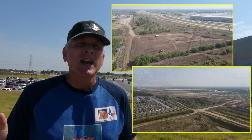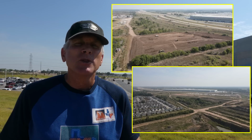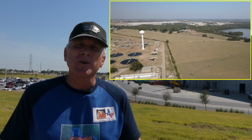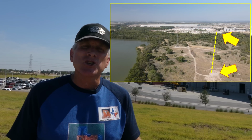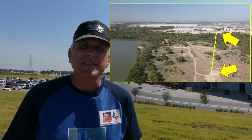Now, we'll start on the west side of the highway and I'll show you some interesting sites and developments. We'll follow the Colorado River over to the south end of the factory and then continue to the far southeast section near where the horse ranch is, and also a very large lake that is part of Giga Texas. Then I'll proceed over to where the proposed boring tunnel will be installed and show you that. I haven't shown you in about a month or so, so I thought I would revisit that as well.